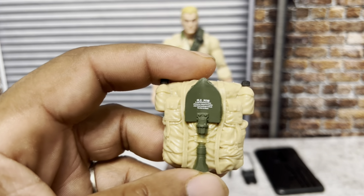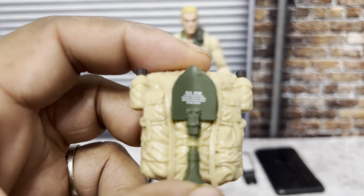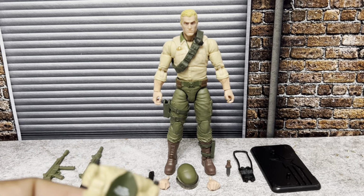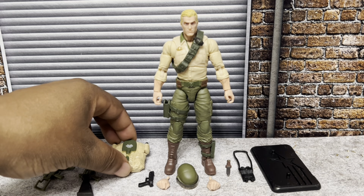You've got the backpack, which is the same backpack that the old Duke came with, but this one, of course, has the wording on it. And you can see what it says here: G.I. Joe, Real American Hero. We're fighting for, you know, wherever there's trouble, over land and sea and air, G.I. Joe is there. That's nice. I know some people think it's corny or cheesy, but I like it. As long as I'm not looking at his backpack anyway.